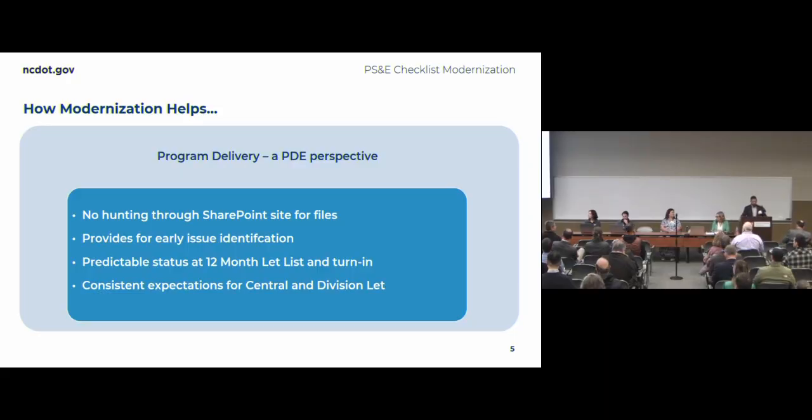So, reiterating from a big picture project development perspective, it really comes down to efficiency. The other thing is, as that PS&E checklist is automatically generated, it starts to pop up and show you where the deficiencies are. Either I don't have my railroad agreement or I don't have my utility certification. It's going to be very obvious that it is or isn't there. And as we heard yesterday from the chief and other folks, the goal is to get to a consistent, predictable 12-month let list. This is going to help us get there and also be very clear and transparent about where we are or aren't in our projects.